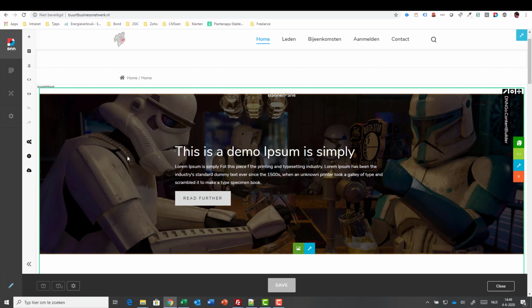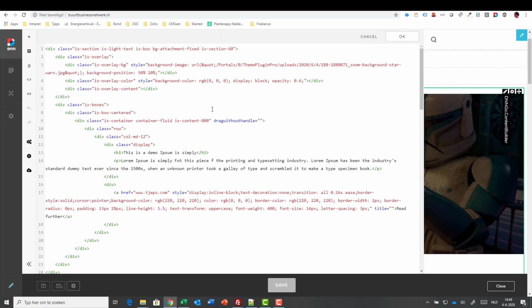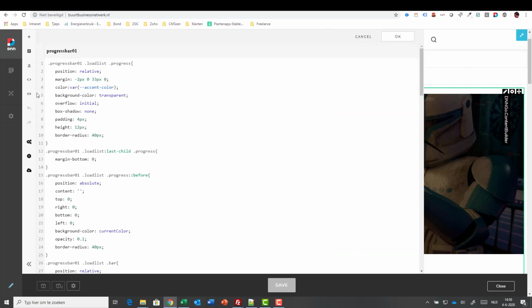So now for more custom stuff. There are some very interesting buttons. Here it is about HTML, which is about the page, and maybe even more interesting is here, which is CSS. Now the reason this is interesting is because it only loads the CSS that has been used on this page.